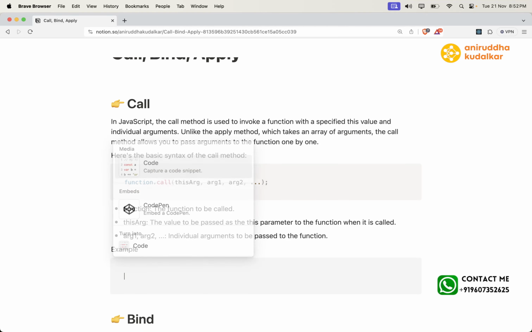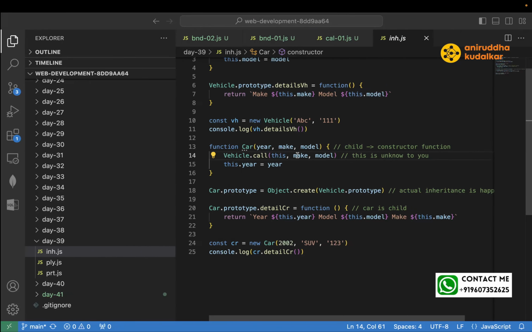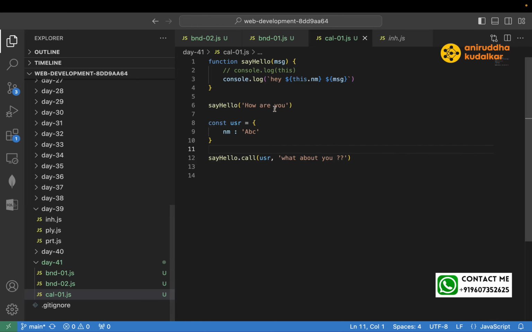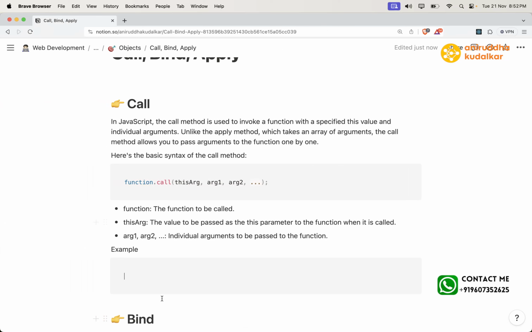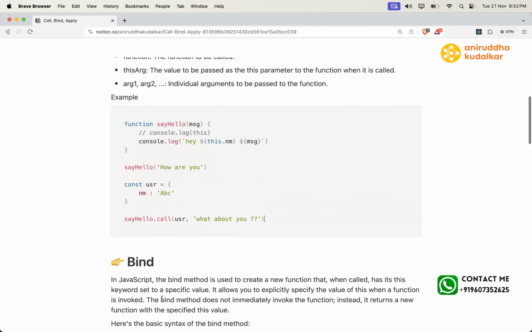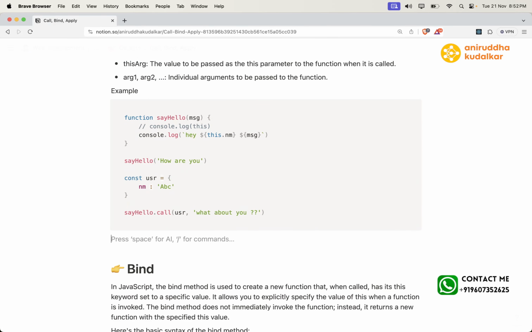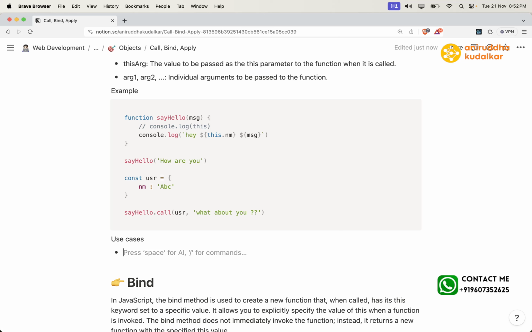Example. So we have seen the example of call. Now use cases. The first use case, inheriting the constructor functions.